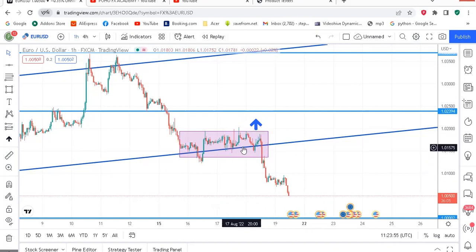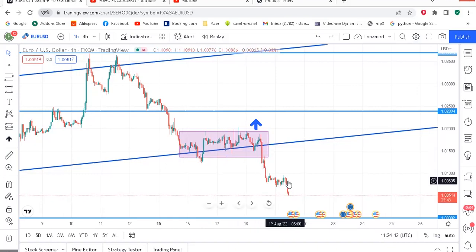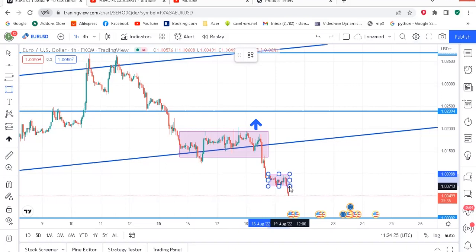And looking at this chart here, after it broke down below this level, the next candlestick can only close below this consolidation that we had here. So it was actually pushing for more down. As you can see, it got all the way there. So now we had another consolidation here, which clearly it broke.